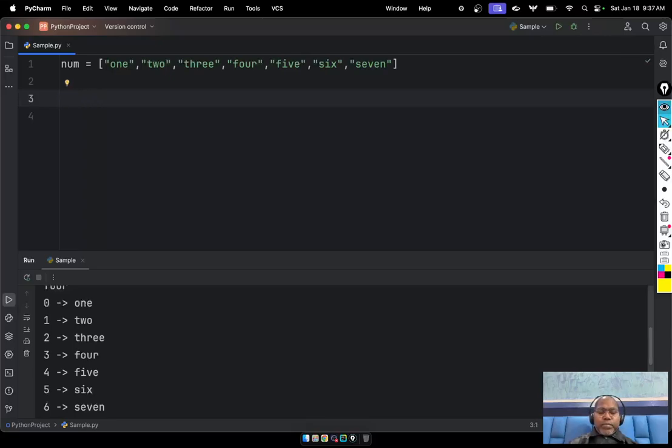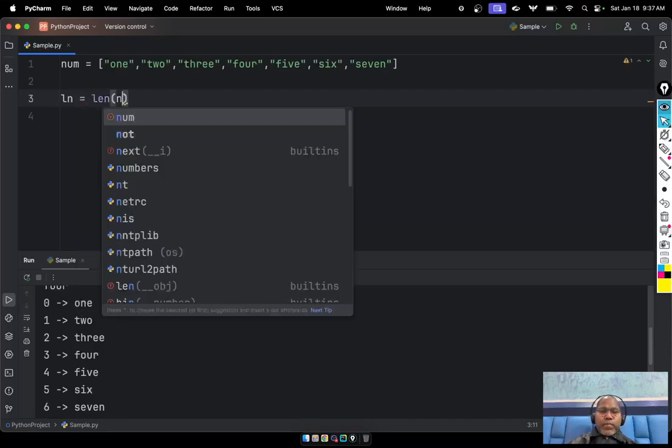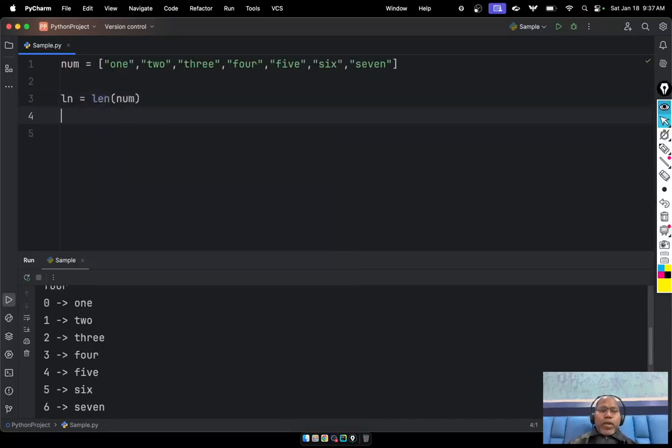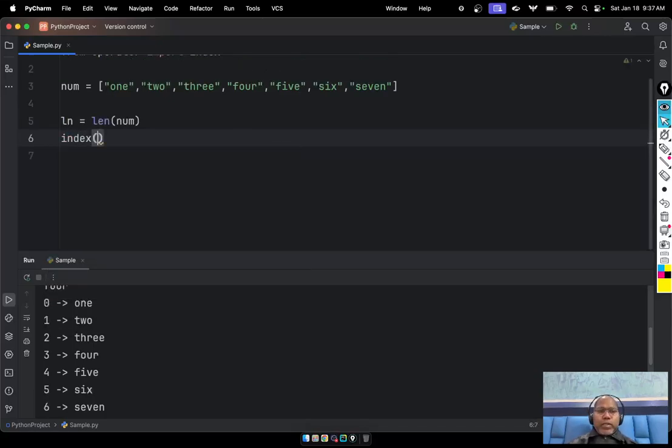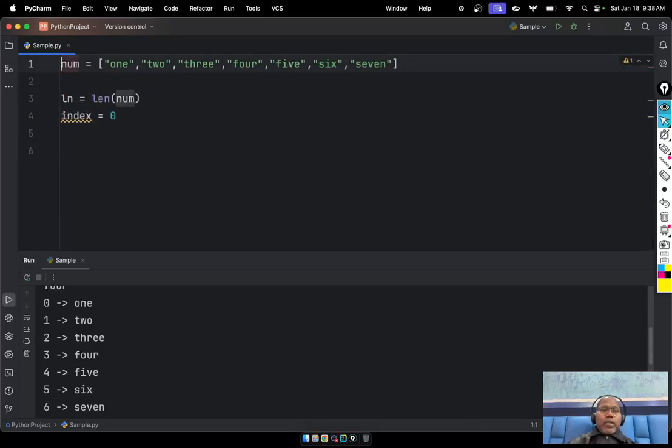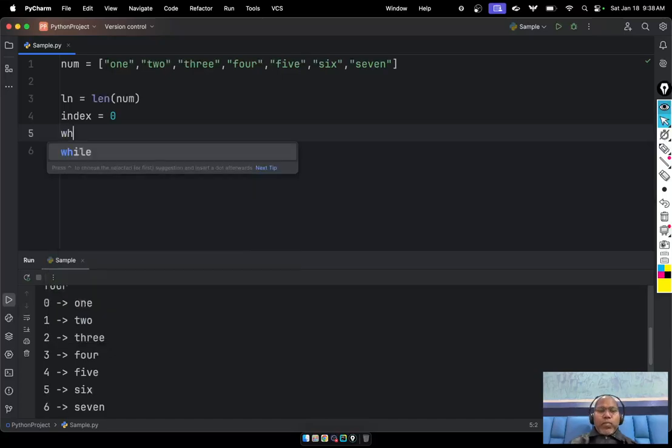Let's say length equal to length of my nums. And let's start index from 0.